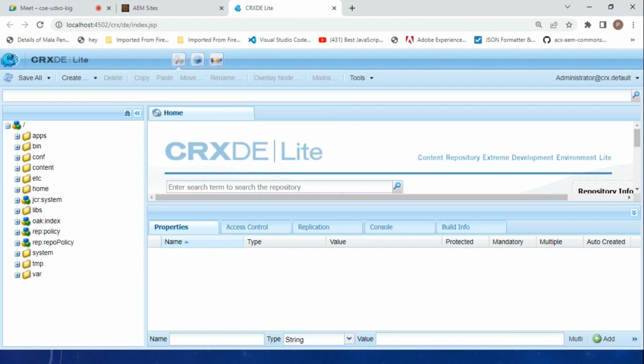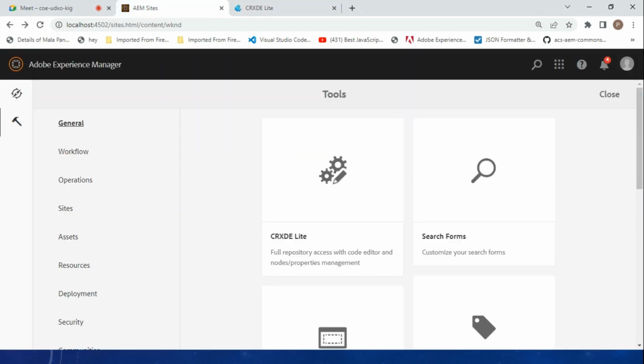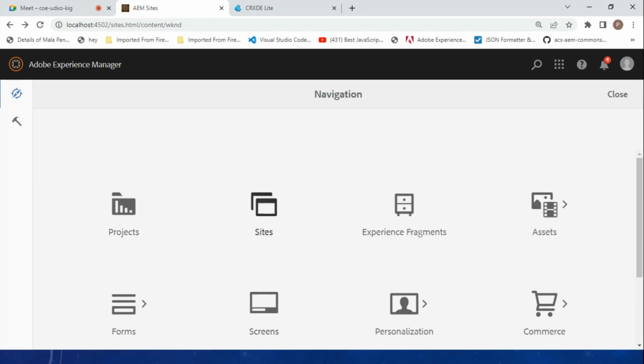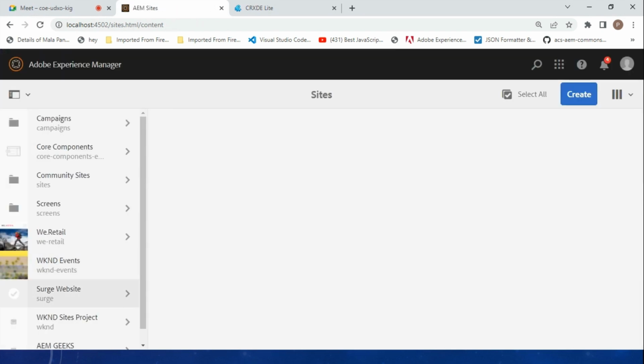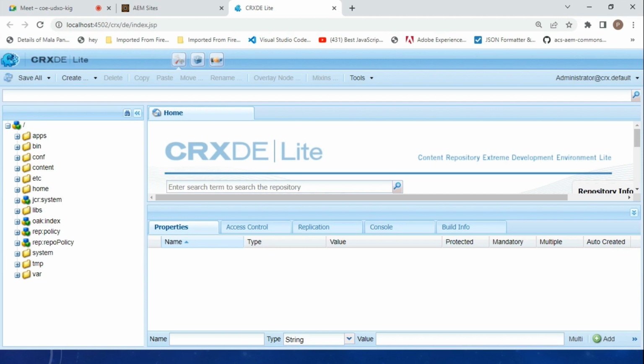Okay, and here it's basically used for creating components, templates and all the stuff, and whatever data that you are adding in your website. Like consider, now I'll give you one example. Just come inside the sites. Here we have already created the site, we know that. Come here, click, this is the sites, and inside this, here you see we have created this English page, but where will this English page be stored? So it will be stored inside your CRXDE. Come here, and here you see that this page will be stored inside your CRXDE.